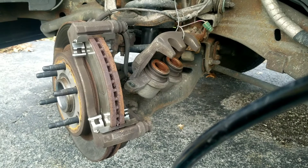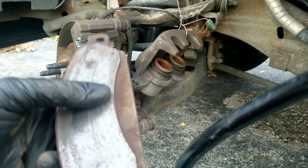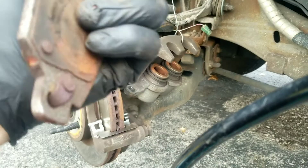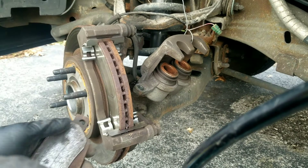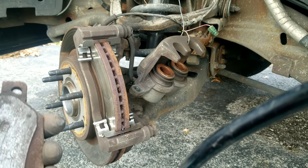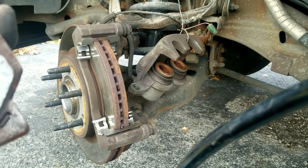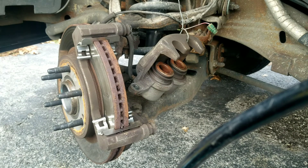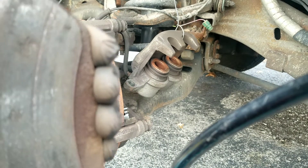When I took off the thin pad from the back side, I noticed it's the one that had the little sensor riveted on it. That sensor is supposed to come through and rub on the rotor to let you know when your brakes are getting thin. But in this case, that sensor miserably failed — you can see it hasn't rubbed at all. I didn't get any warning these brakes were getting thin until they were almost gone.